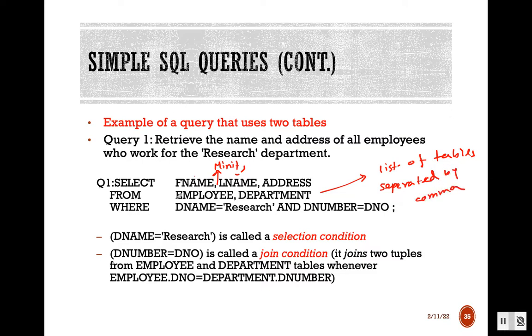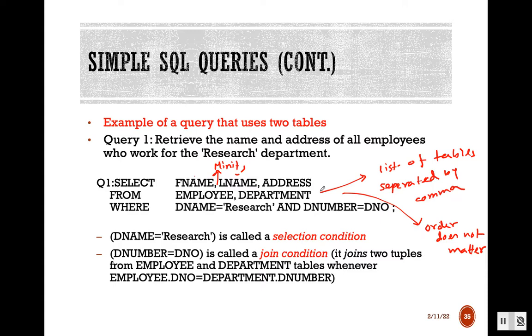So we are going to include the list of tables after the from clause, and the list of tables is going to be separated by commas. You can see that employee comma department. Here, the order of the tables doesn't matter, so you can also write from department comma employee.